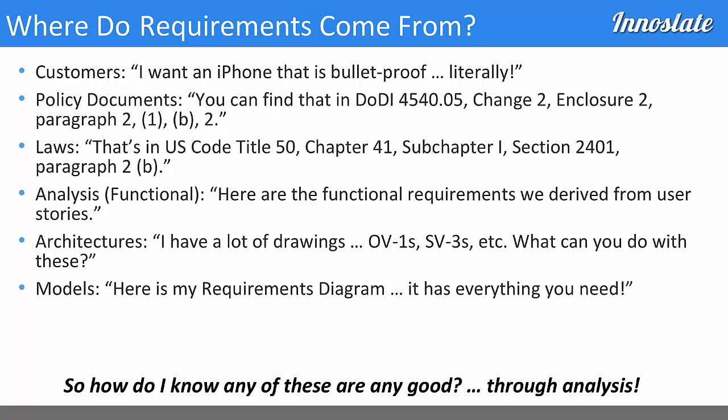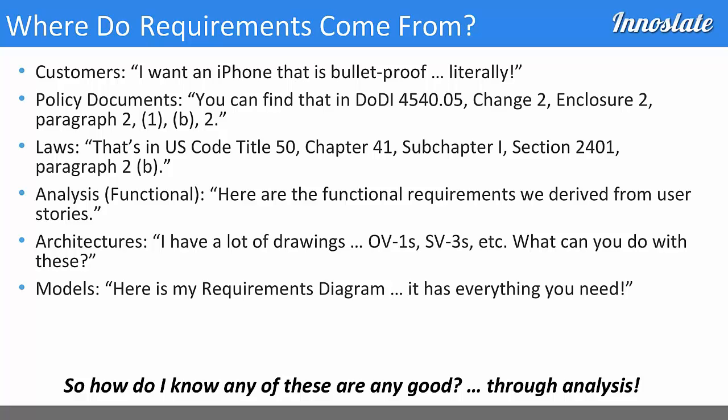Another place, as I mentioned just before, was the functional analysis. This is where you take your functional modeling and derive the functional requirements from those models. Architectures, again, that's been a big deal since the 90s at least, and people said, well, I've got all these drawings, particularly if you're Department of Defense, they have OV-1s and SV-3s and all these other diagrams. So what are you supposed to do with those? Now you've got drawings, what does that mean? How do you convert them into requirements? There's a little art form in doing that, or there are some easy ways to do that, and we'll talk about that a little bit later.